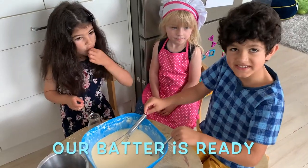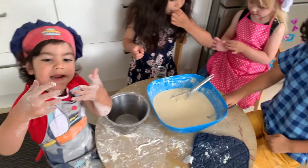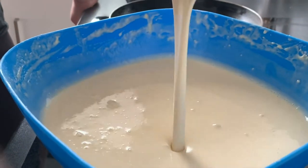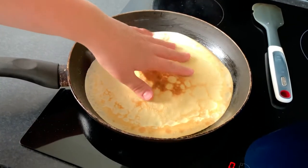Our batter is ready. What's next, guys? What do we need to do next? Careful, it's really hot. Yay, it worked! Woohoo!